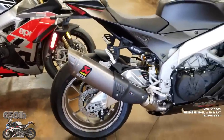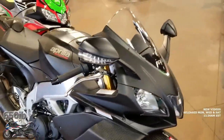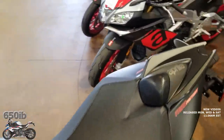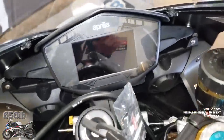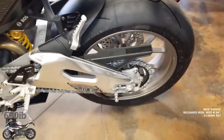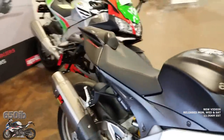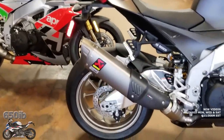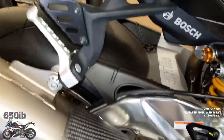And it's looking great, but we're gonna do a lot to this bike. Me and my good buddy Manny from Old Million, at the hands of our good buddy Zach. We're gonna do a lot to this motorcycle to bring it to 650 EB spec. But it looks nice just sitting here. Don't get too comfortable with these stock wheels because they're going to be removed and replaced by Rotobox Boost satin carbon fiber wheels, which I think is going to look amazing along with the matte carbon fiber that adorns this motorcycle.